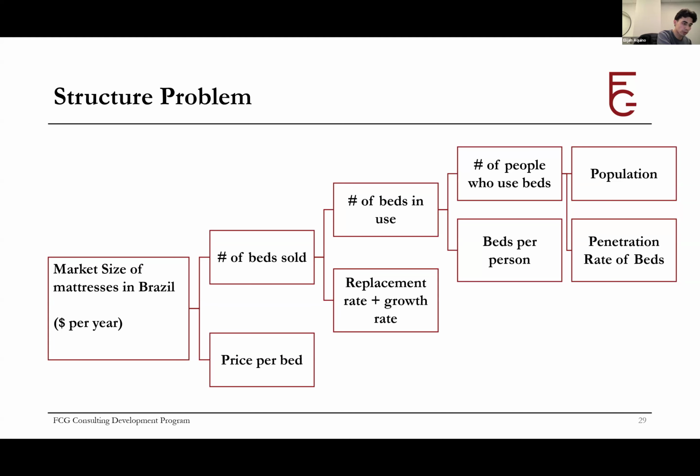And this is a limited framework. What you could do is maybe build out the price per bed side. Ava brought up a really good point there, where there's full size beds, king size beds, like what type of bed are we actually selling? And there's different pricing for them. Or mattresses, what are we actually selling? There's different prices for them. We have to be kind of aware of that. So we could build out maybe a three-pronged structure there to figure out the price per bed, or at least an average price per bed. But let me get that replacement rate down. So I had replacement rate and price per bed. Okay. Awesome.